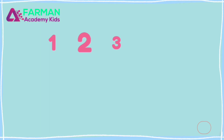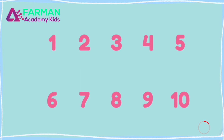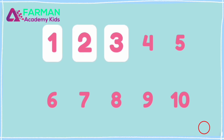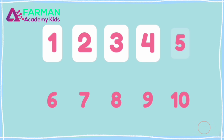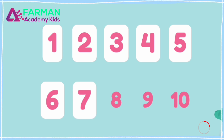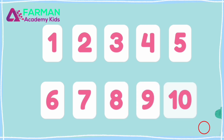Trace the number 9. Great job! Trace the number 10. Awesome! Write your own numbers.